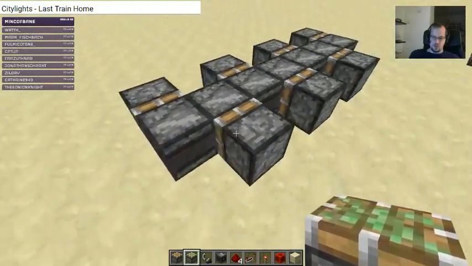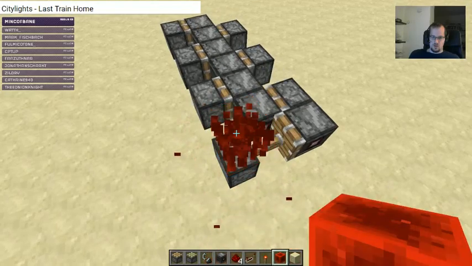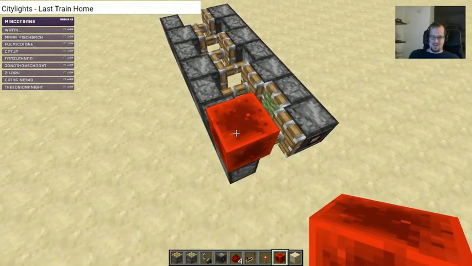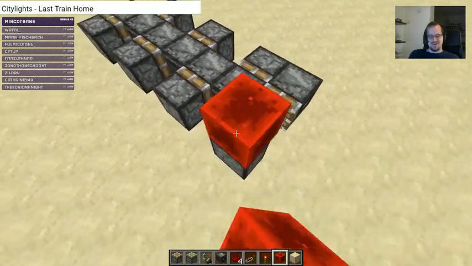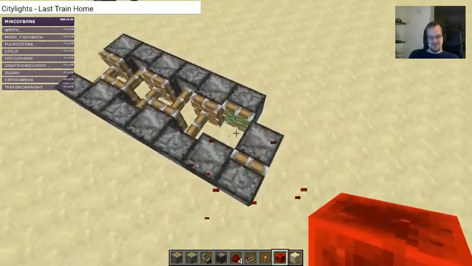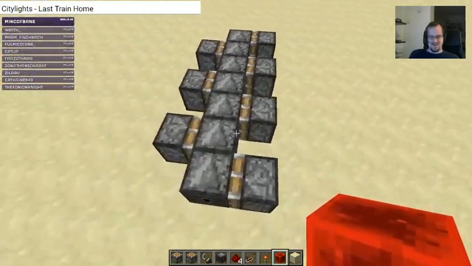This might be genius, or it might not be genius. That's actually pretty cool, though. This is not what I intended. This is not what I intended, but that is actually really cool. Joink. That is really cool.